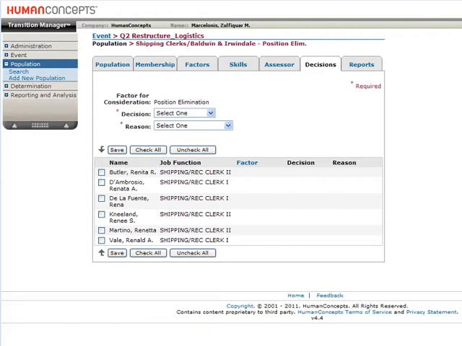Data is dynamically presented based upon that factor for consideration, so your decision reason combinations are based on the criteria selected. By selecting a retained decision and the associated reason, users can make their decisions and associate that criteria.